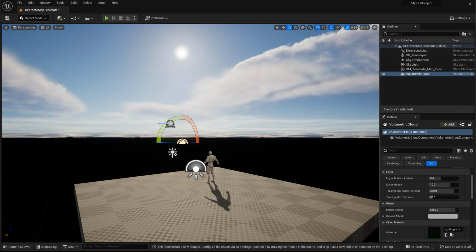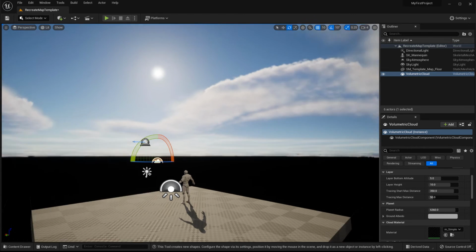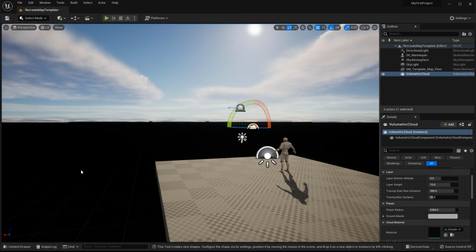And if you wanted to add something to hide that dark void, you would either have to create geometry such as a landscape or have an environment to hide that bottom portion. But if you insert exponential height fog, this will do two things. First, it will give you a bit of atmospheric perspective and fog density to control inside your map, as well as remove this dark void on the bottom and give you some atmosphere below.